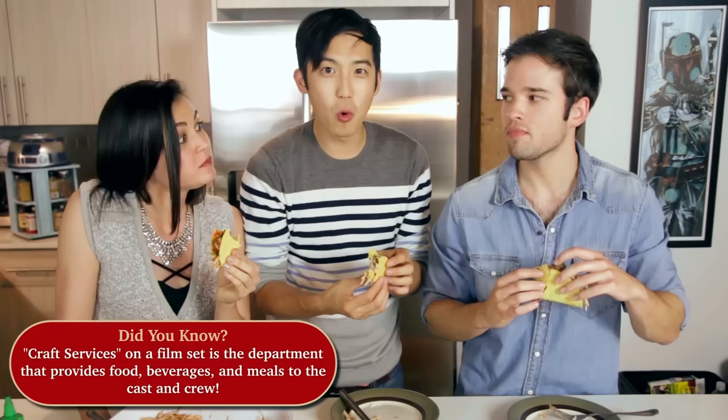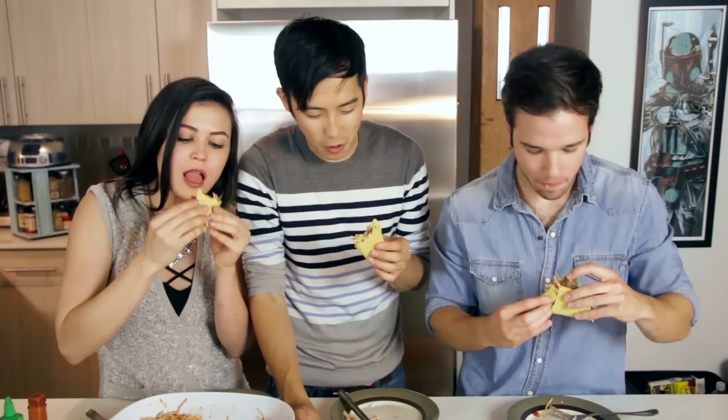We never had them this good on the set, though. Although there was one time, craft services actually made — total coincidence — they happened to just have spaghetti in the crafty area and a taco station. So they had the shells laying around, they had the spaghetti and the meatballs, and I'll be darned if I didn't make myself a few of those that day. I was like, what are these guys doing making spaghetti and tacos together? I've never had anything like this before. When I saw it on the show I was like, oh, that's cute. But these two are actually really good. Thank you so much for showing us how you did this. It was my pleasure. I'm glad I could show you guys the ropes of an authentic iCarly spaghetti taco. The other thing we have to keep in mind is that this would not be possible without the creator of iCarly coming up with the idea for the spaghetti taco in some dark writer's room somewhere. So to Dan Schneider, the creator of iCarly, and thereby the creator of the spaghetti taco — thank you for coming up with this stuff and letting us enjoy it. Seriously, thanks for making a worldwide phenomenon.